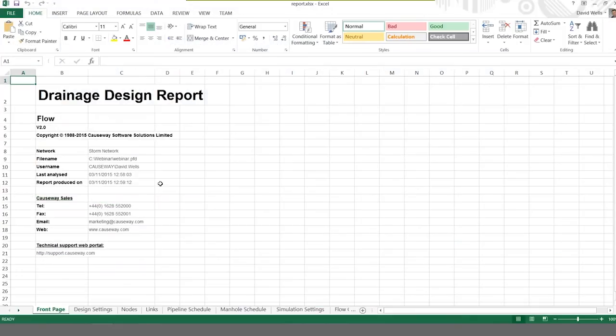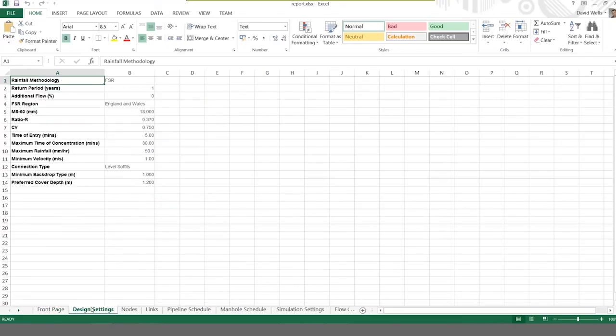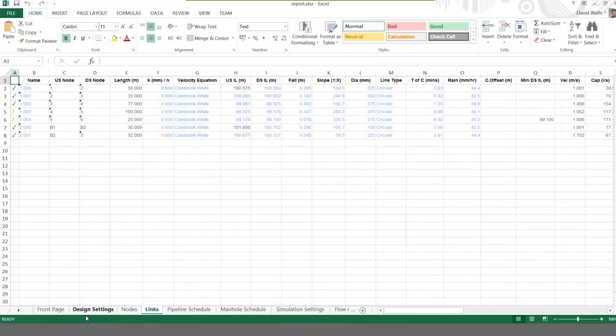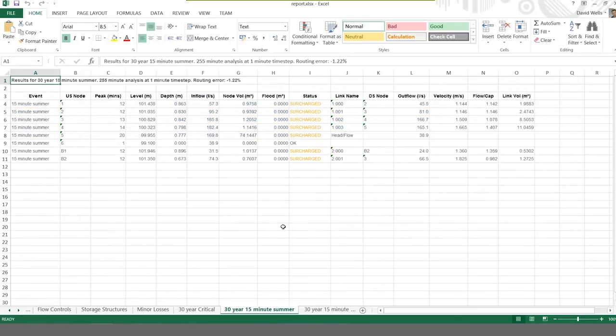So what we're doing is writing out each of the pages of data into an Excel file. You can have a look. I can see all of the data I've put in. I can scroll across. We've got all of our results in there as well. And obviously that's now ready. You can print that if you want to. You can copy and paste it into your own reports, or it can just be emailed onto the approving authority.